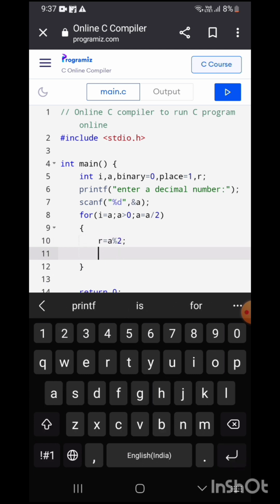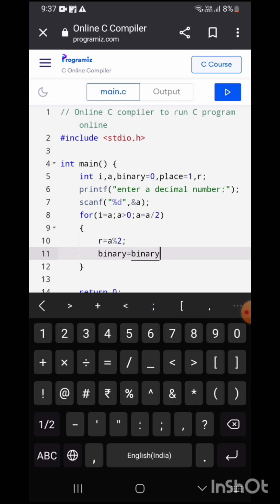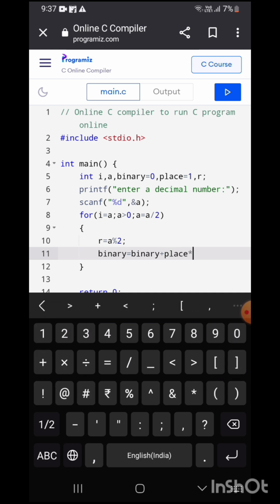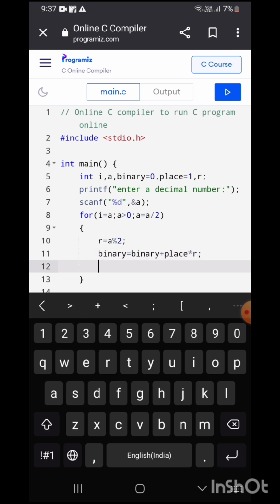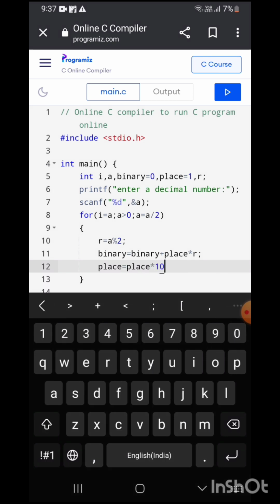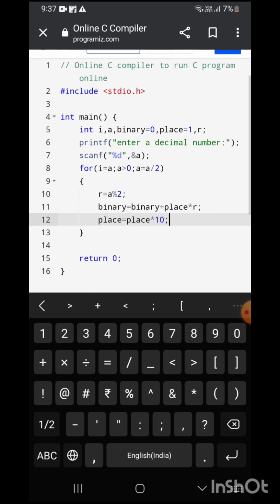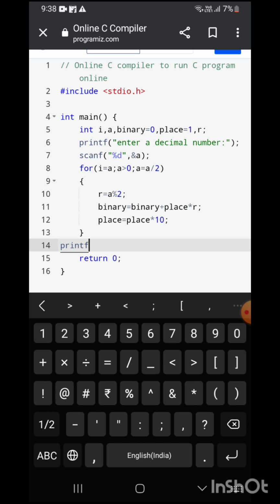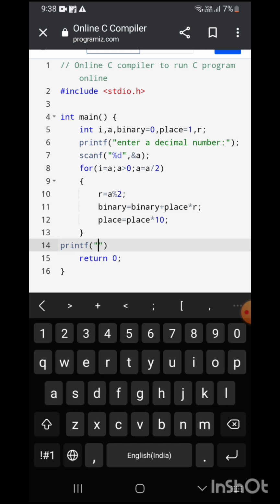So r equals to a modulus 2, then binary equals to binary plus place into r, or remainder, then at last place equals to place into 10, and the for loop will end here.